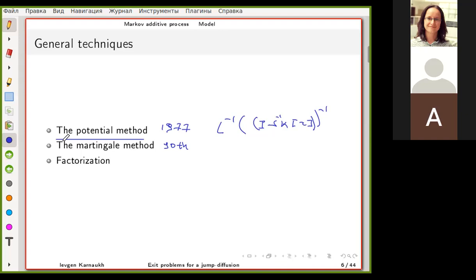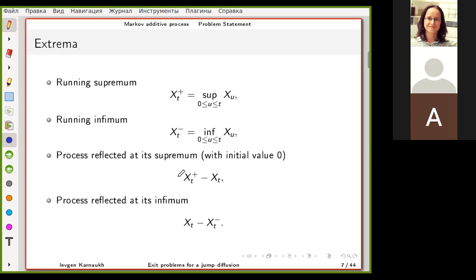And the last one we discuss in more detail. The comprehensive development of this method for Markov additive processes was carried out by Dmitry Vasilyevich Gusak, initiated in the 70s. The main idea of this method is to use the Wiener-Hopf factorization for solving an integro-differential equation. From a probabilistic point of view, we consider the moment-generating function of extrema, the running supremum and infimum, and the corresponding reflections, at the supremum and at the infimum.